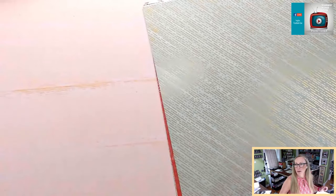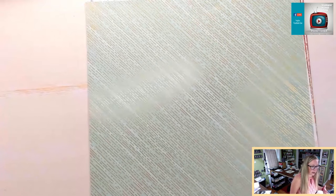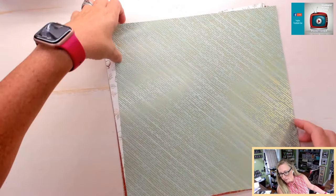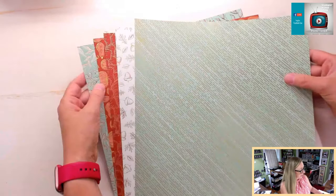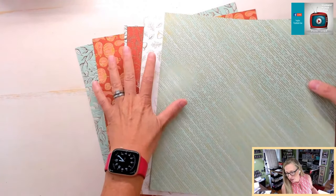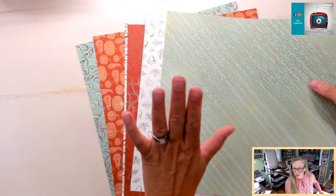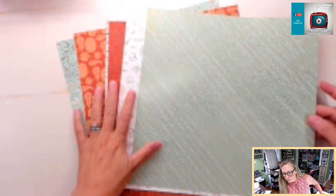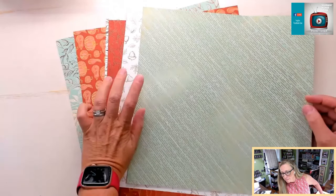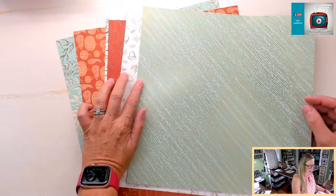Okay, pull you out. This is a specialty designer series paper. There is metallic foil in the paper. You get 12 sheets, two of each. I only have one of each to show you because I've been using it. But you'll get two of each of these sheets, and they are double-sided. Like I said, we have foil on one side. The colors are Cajun Craze, Copper Foil, Crumb Cake, Early Espresso, Gold Foil, Mint Macaron, and Very Vanilla. So these are the colors.